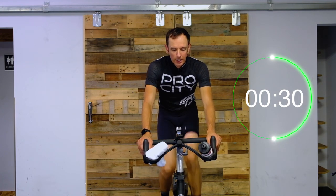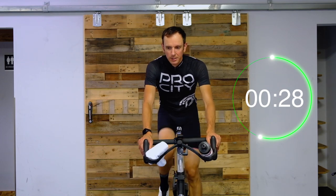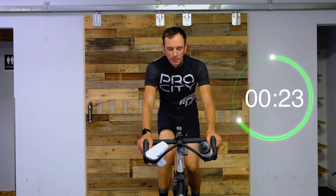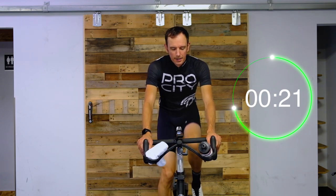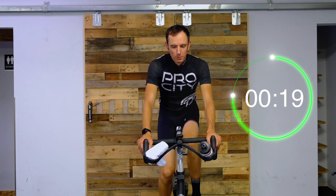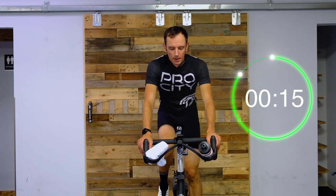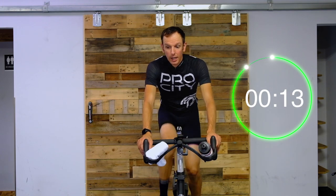If you're on rollers right now, I think cadence pyramids are probably one of the best things you can do on rollers. You've got to really focus a lot and you don't have to stand up too much, which is tricky on rollers. Unless you're Mitch, and you'll see why later.